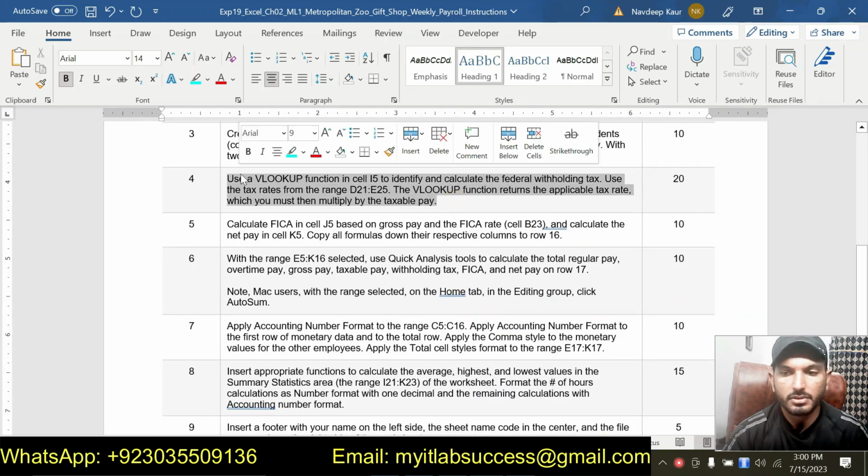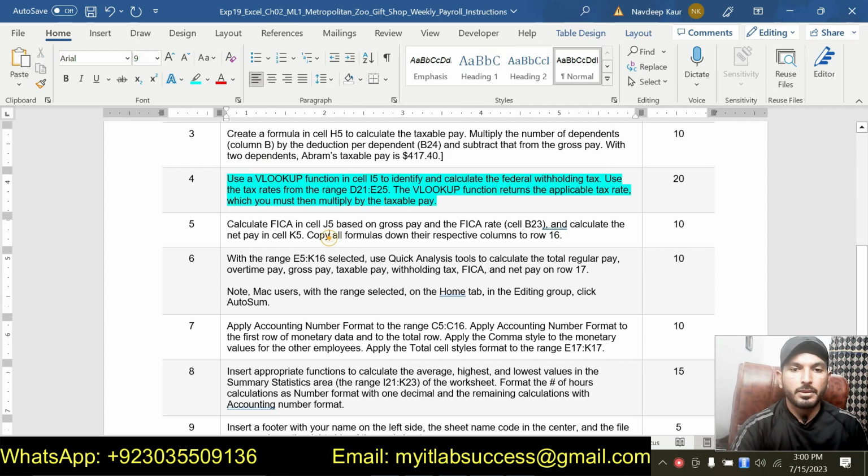So let me do step number 4 now. Step number 4 is use a lookup function in cell I5 to identify and calculate the federal withholding tax. Use the tax rate from the range. So this is our table array that we will use in the lookup function. The lookup function returns the applicable tax rate, which you must multiply with the taxable pay.